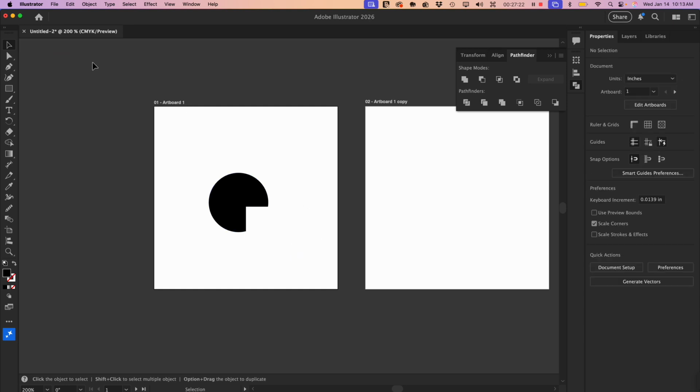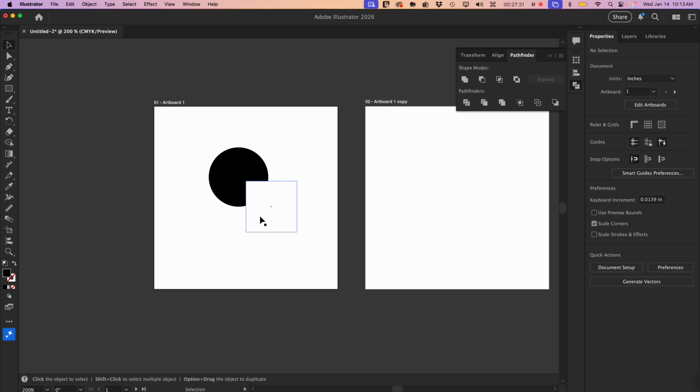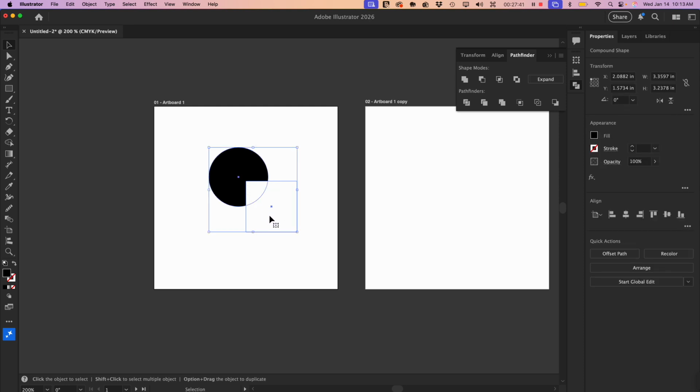Then when I double click, I'm back to this shape. So the first way I used this before, whenever I cut it and it just changed the shape, that would be a destructive method of working. Doing it this way by holding down the Option key is a non-destructive method because I can still modify and change this.